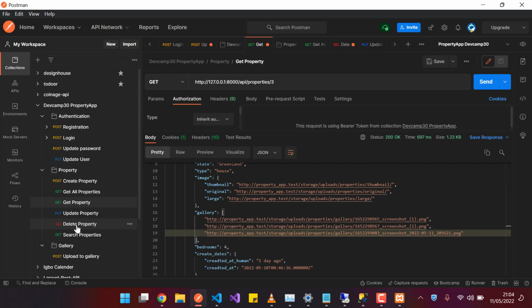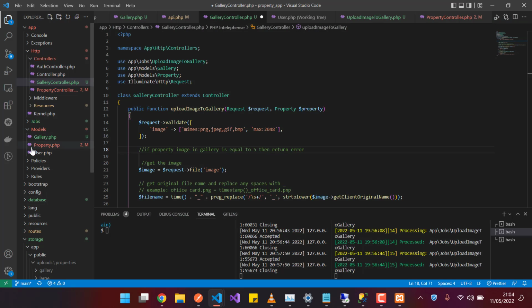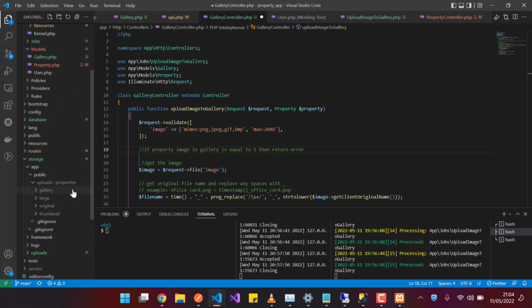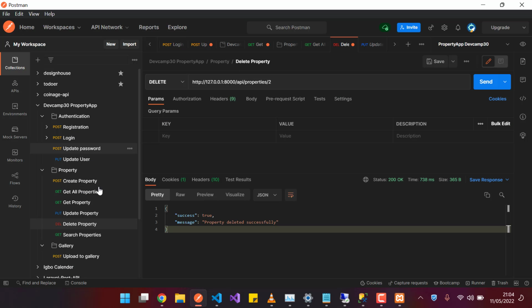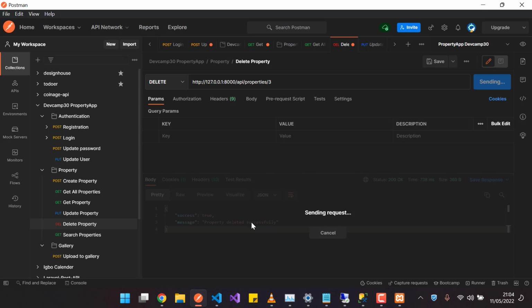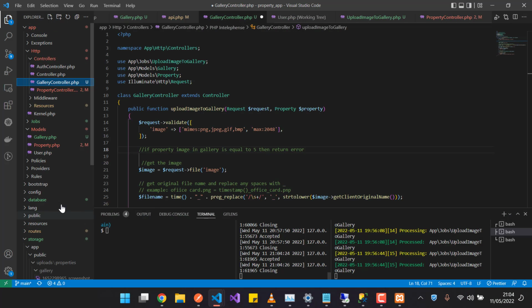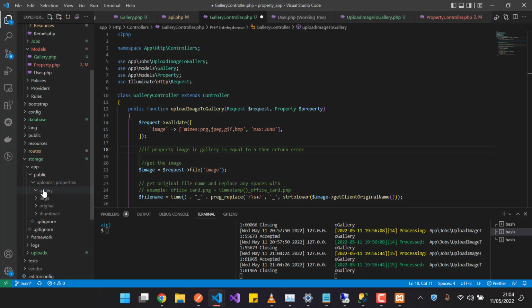And if I delete them as well, let's check our storage folder in galleries. Our 3 images uploaded successfully. Now one more time, delete our third property, deleted, and our folder here is empty.